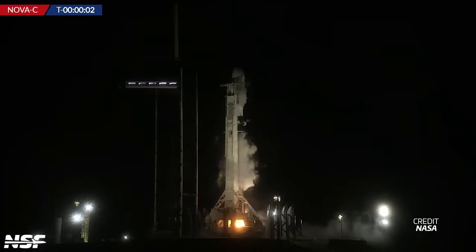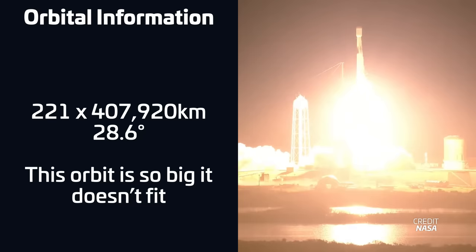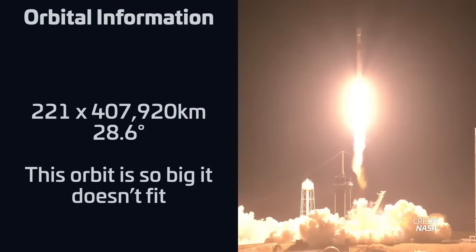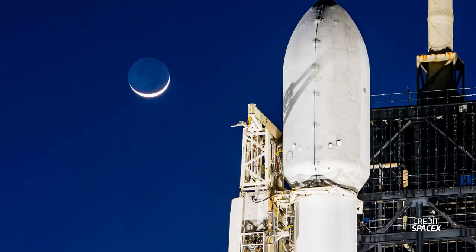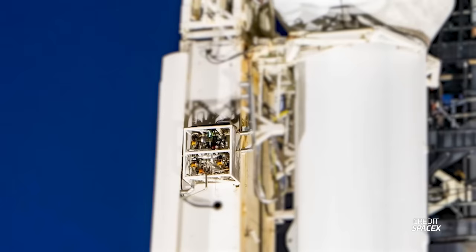This week we had a new lunar lander on its way to the Moon, with the launch of Intuitive Machines' first Nova-C lander on a SpaceX Falcon 9 rocket. Liftoff took place on February 15th at 6:05 UTC from Launch Complex 39A at the Kennedy Space Center in Florida. This was the first Nova-C lander from Intuitive Machines, which the company named Odysseus. Odysseus is the first lunar lander carrying cryogenic propellants — liquid oxygen and liquid methane — instead of storable hypergolic propellants. SpaceX needed to modify the launch pad systems at LC-39A to accommodate loading these cryogenic propellants onto Odysseus during the rocket's countdown.